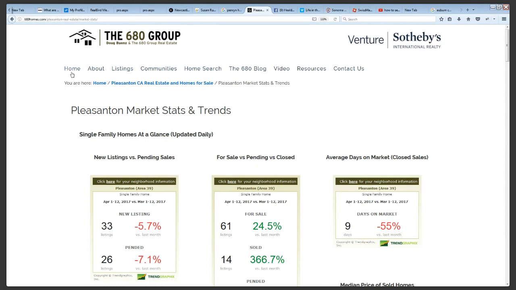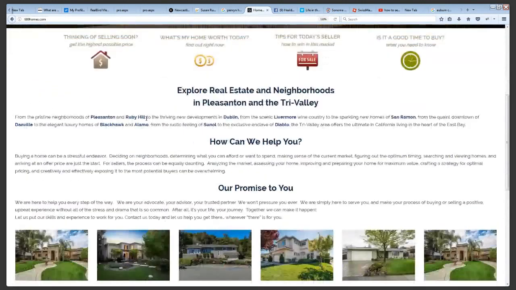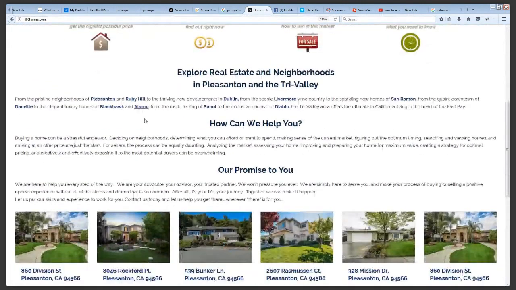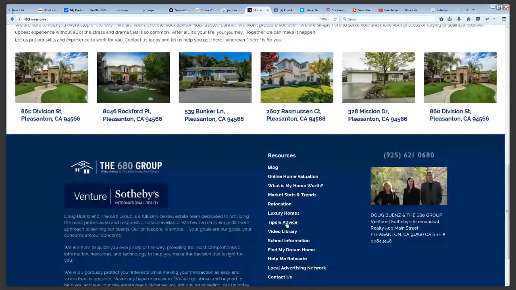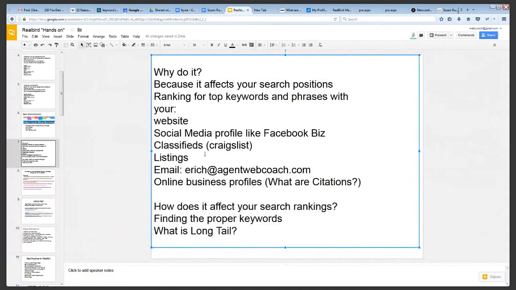Yeah, they're coming to look at his articles, but they're looking at his home search. They're looking at the free report he has. They're looking at the homes he has for sale. They're looking for a resource. That's what people do. That's how it works. You got to create the content, but you got to have the right keywords so that you can be found. And then you keep track of those keywords, and then you use them everywhere in your marketing.